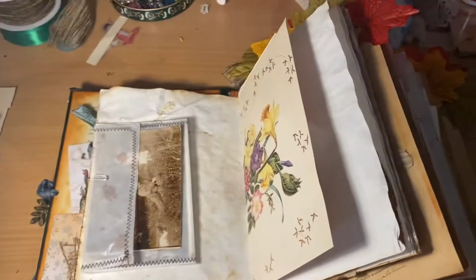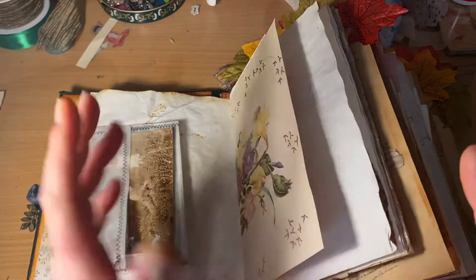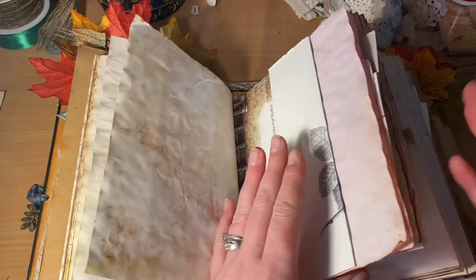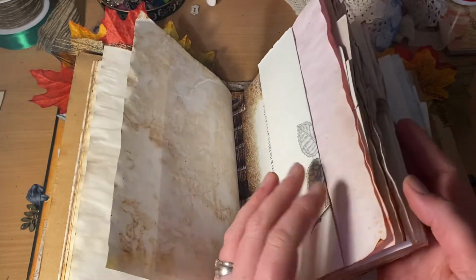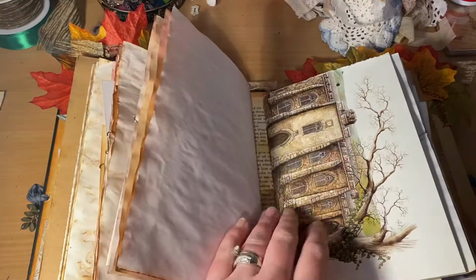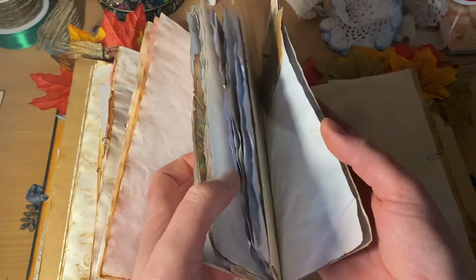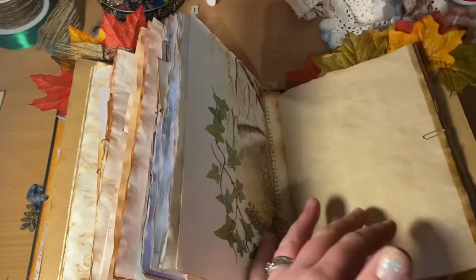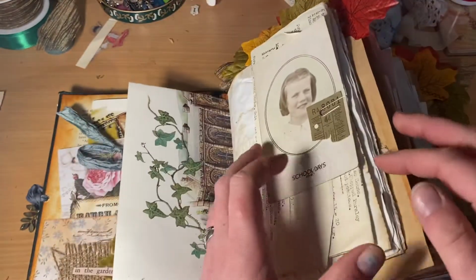This journal, like I said, it's not crammed with tuck pockets, it's mostly just filled with different papers. There's 4 signatures, and each signature has a colour. One signature I dyed the papers with, I think it was avocado, and then this is a more pinkier signature, which is the second signature, and I used a light red colour, and it turned out a light pink. The third signature I used a red cabbage, and as you can see the pages turned dark blues and light blues. That's another colour. And then my fourth signature, I think that's just normal tea dyed paper, so I just wanted to get that out the way. And if you put the book together you can see all the different colours, which I think is really pretty.